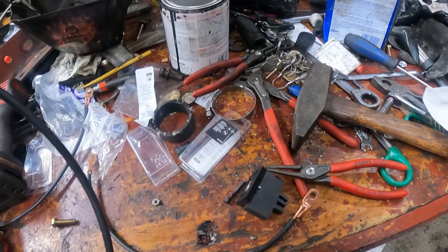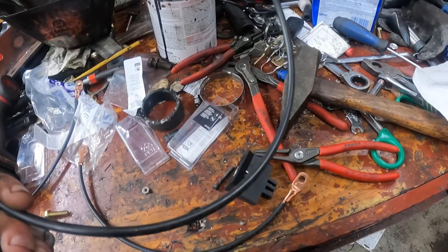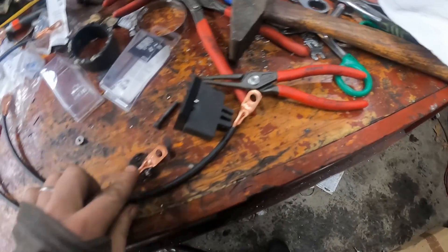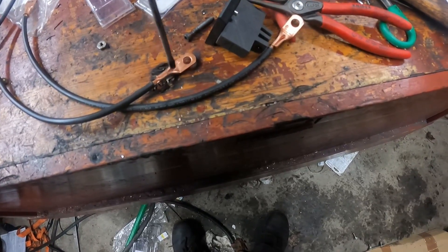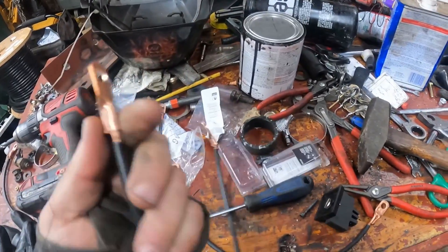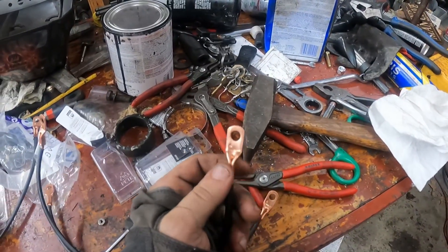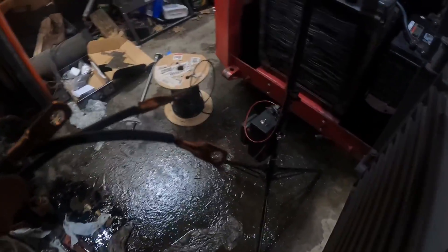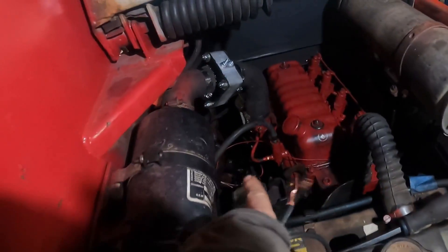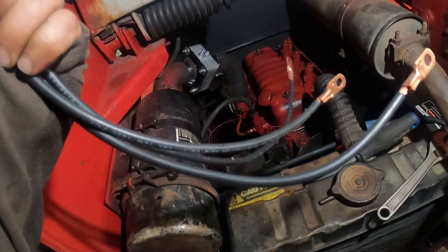I decided to go with eight gauge wire instead of two gauge — two gauge is overkill. Four gauge is correct, but we're only running this for 30 seconds at a time, so I just don't think it matters that much. I didn't have the right crimper for these, but what I did — and I think it worked really well — is I took a screwdriver, tried to pinch half of the conductors on each side of it, put it down and pinched it down in the middle, then squeezed it flat in a vice. They all seem good and strong. A little pro tip: if you're ever trying to do one of these without the right tool, punch it down the middle and squeeze it over.